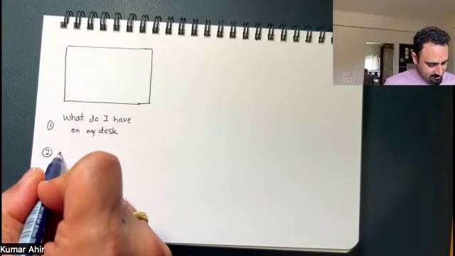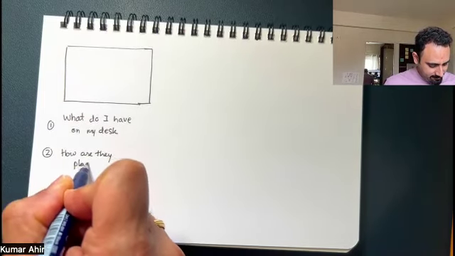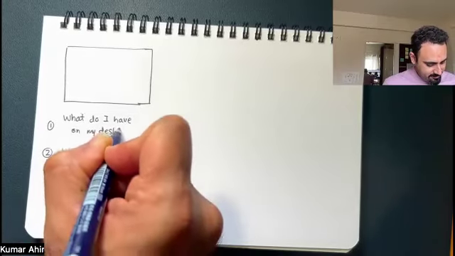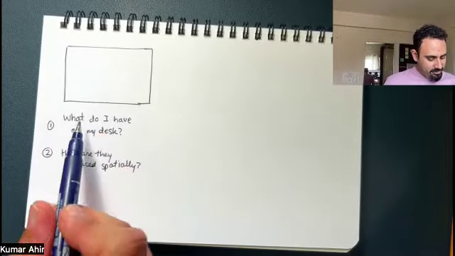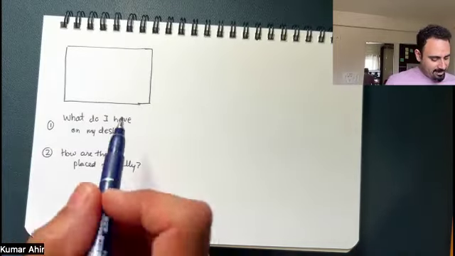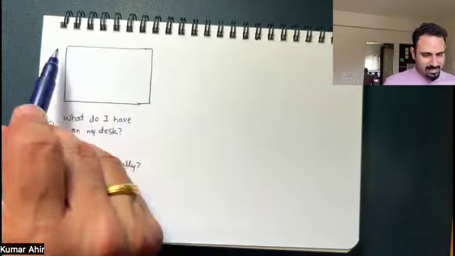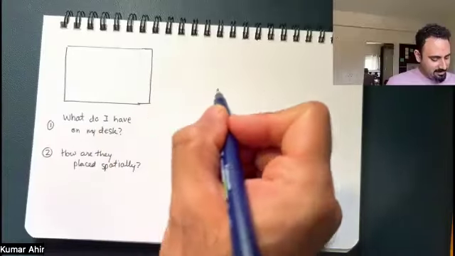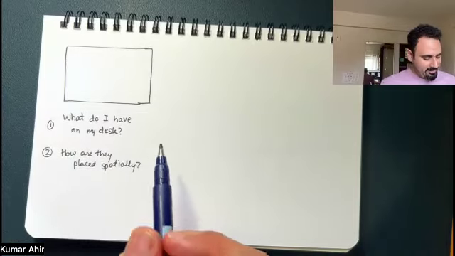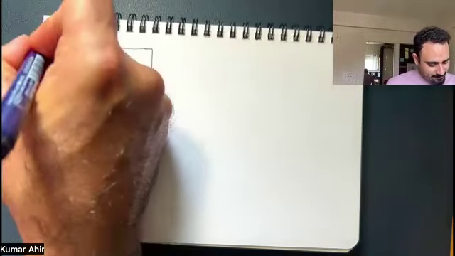Second is how they are placed spatially on the desk. So based on these two facts, I'll start sketching or drawing those objects. I also have another fact, which is the dimension of the desk or a relative proportion of the desk. Mine is a rectangle, maybe yours might be a circle, oval, I don't know. So that's another fact. Based on this, you start keeping things over here. So that's the first one.